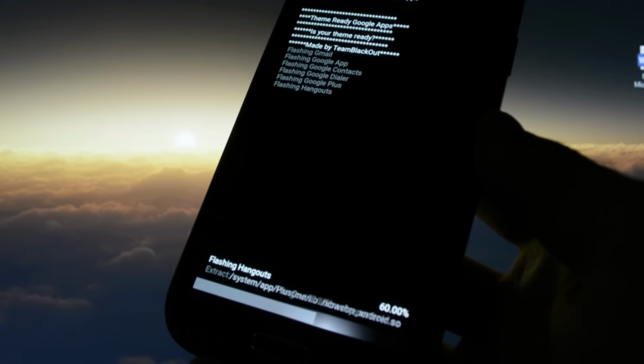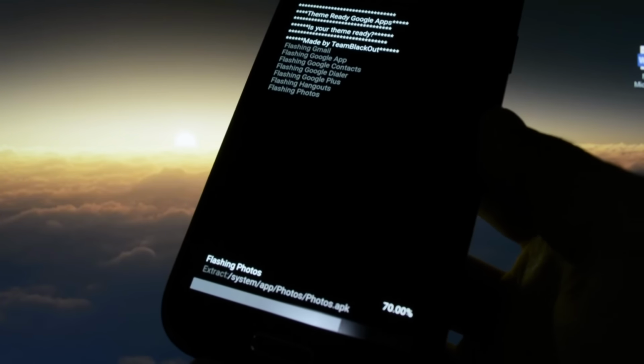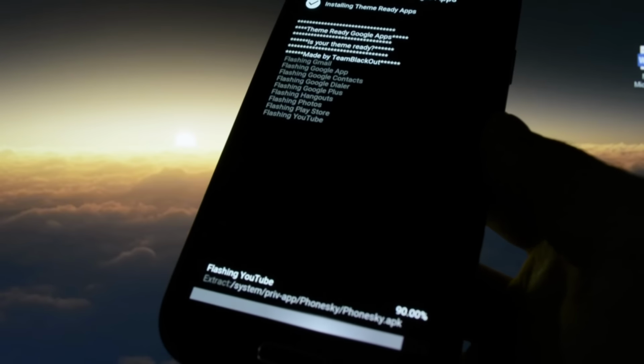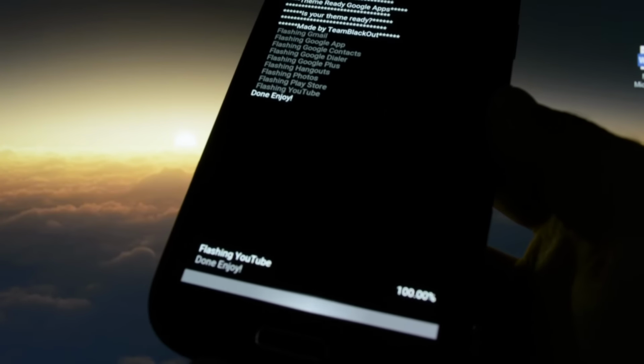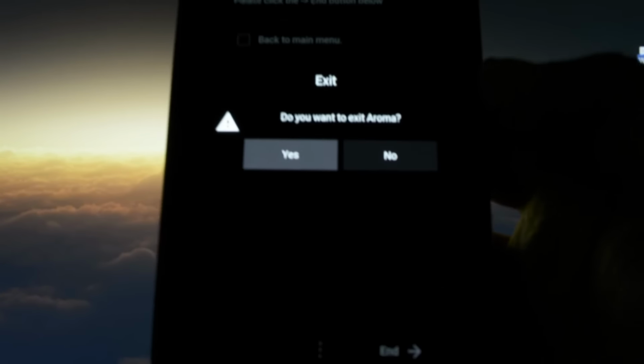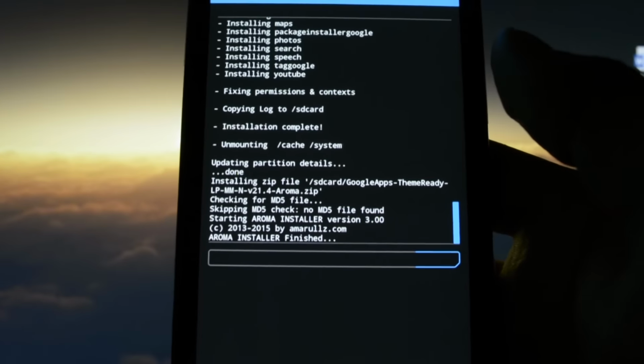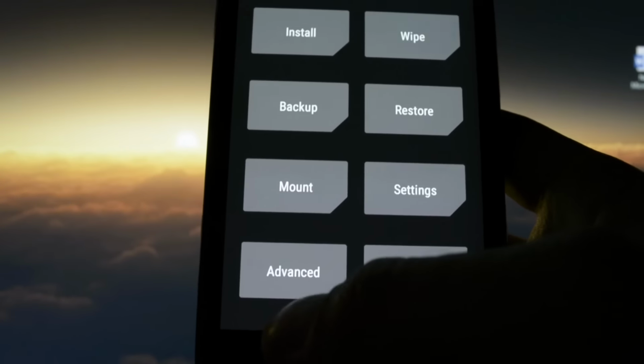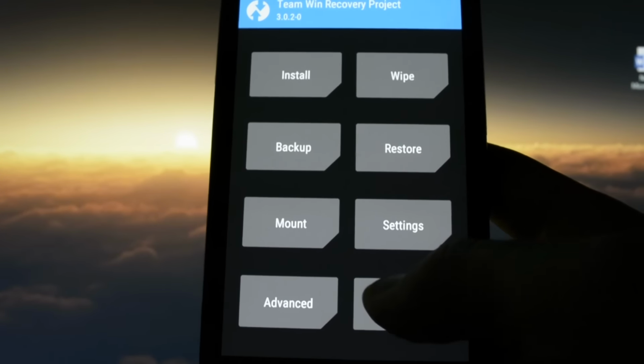It shouldn't take too long, and sooner or later we're going to be checking out the brand new Android animation. So done, enjoy, and back to menu. Actually, we're going to exit Aroma, and afterwards we are ready to click reboot.